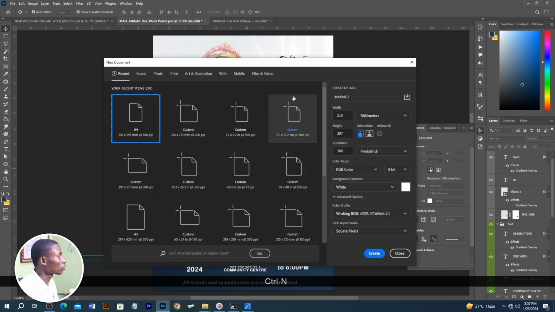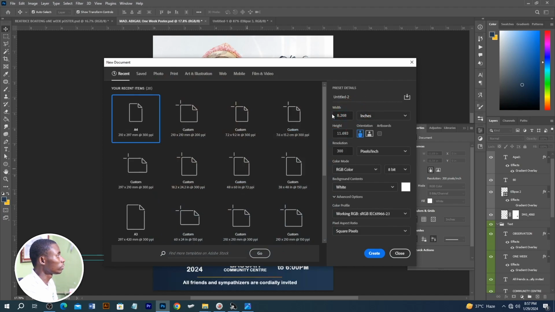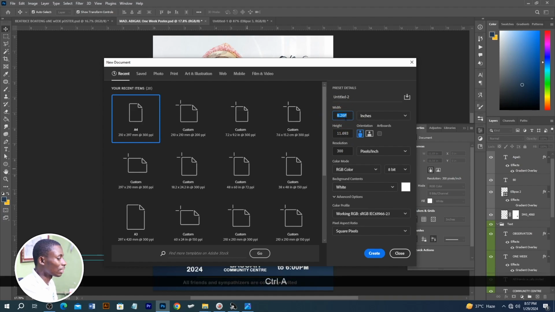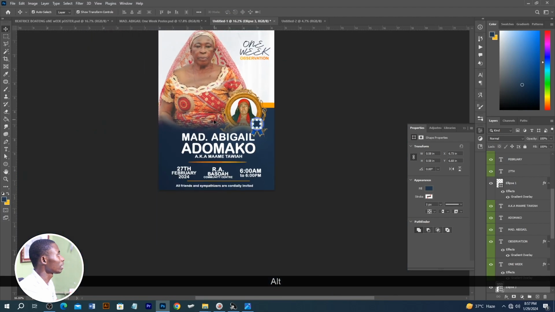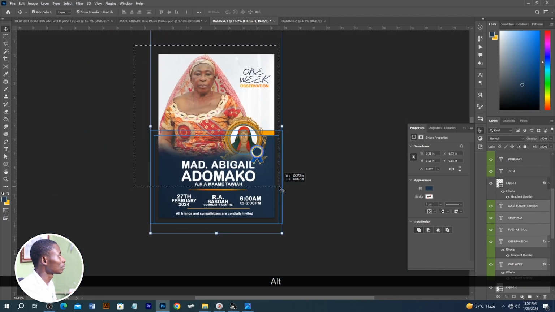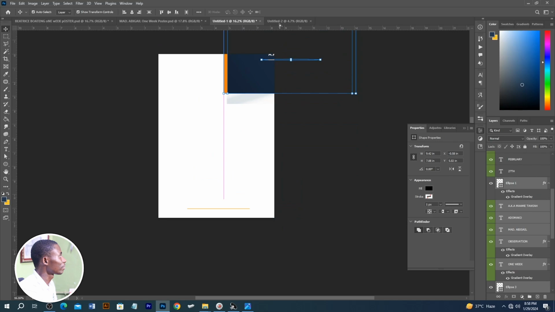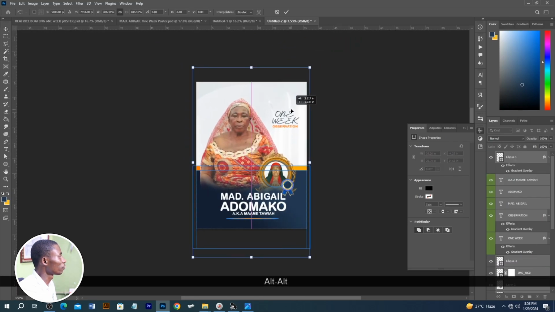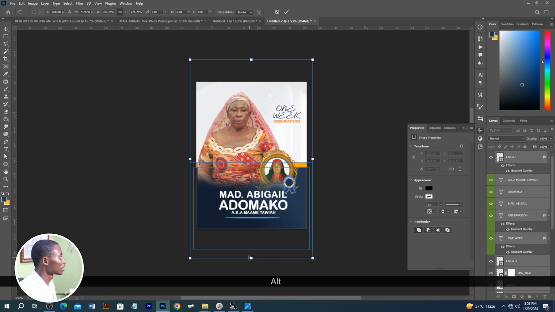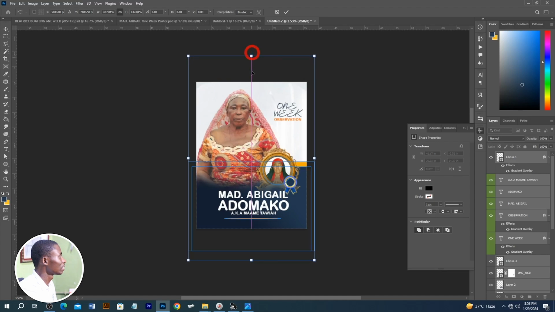Let's create the banner. So quickly set here to inches, and the banner size is 3x4. So I'm going to do that. So 36, that's 3 feet, and 48, that's 4 feet. Okay, so this is the banner size. And also with the banner, we are going to need the information up to here. So I'm going to click and drag this over here and open it to fill most of the canvas. Okay, let's increase it a bit just like this.